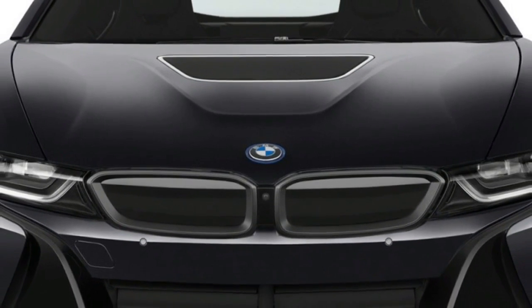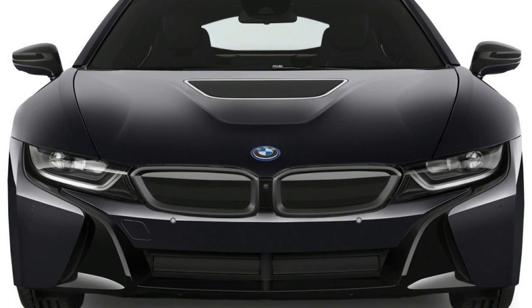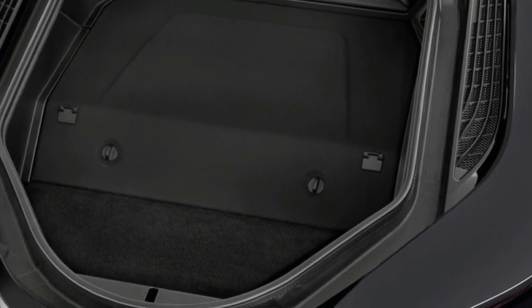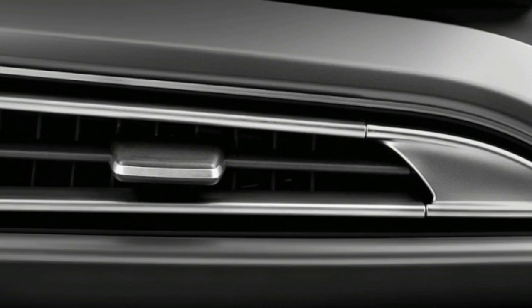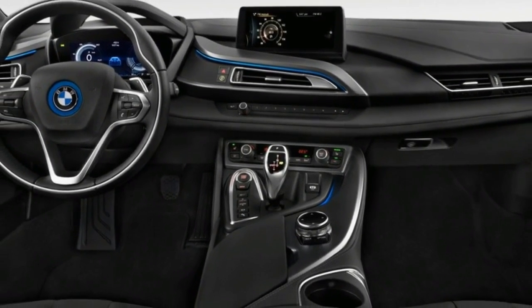Design aside, it's the running gear and body construction that make the i8 unique. When was the last time such an impressive coupe was built with a three-cylinder engine, or a power cord to push it into the wall? The stated mission is to respond to the world's need for a new era of sustainable performance. BMW does. The most high-tech boast may be the car's structure. In fact, the body shell is constructed of carbon fiber reinforced plastic, and is attached to an aluminum chassis that absorbs crash force and carries the powertrain.